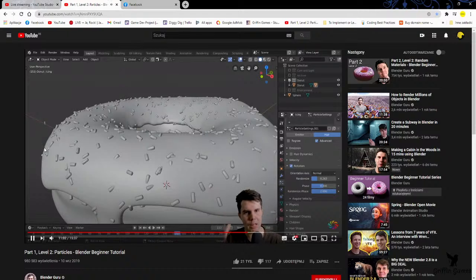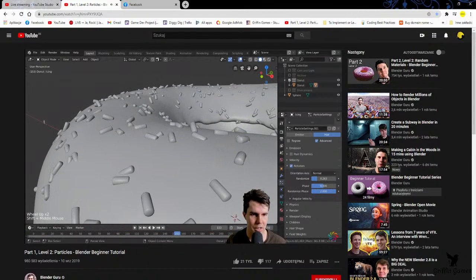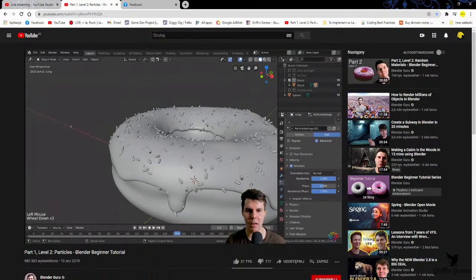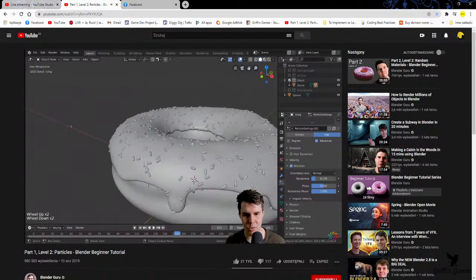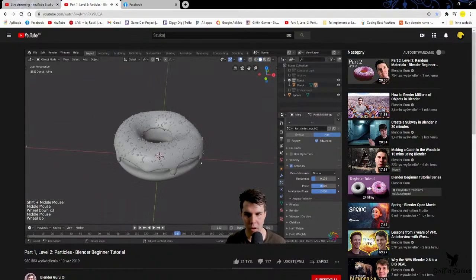And some of them will land like that and maintain a little bit of this rotation. So they won't be crazy, but they will have a little bit of tilt to them essentially. Great, so all well and good so far.